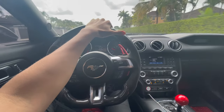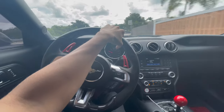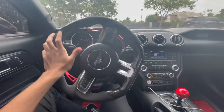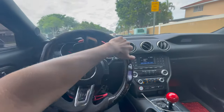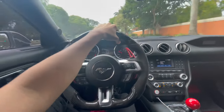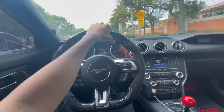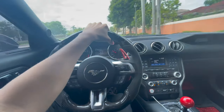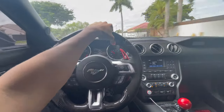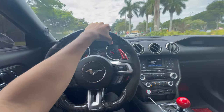A lot of you guys may ask why a V6 Mustang. If I would have gotten a 5.0 I think I would have been dead by now — the dumb stuff I've done in this car, it would have either been totaled or I'd probably be dead. So I'm glad I got a V6 Mustang for my first car. It got me into the platform of sporty cars. I like JDM and stuff, so this is a little bit of both — V6 engine but the American shell. Definitely one day I'm gonna have to get that V8 Mustang.